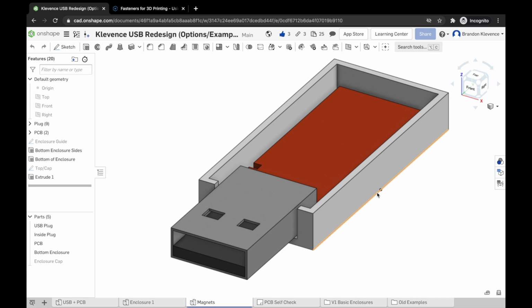Now I just put my microphone on my collar, so maybe you hear me a little bit better now. We'll see. Well, let's get going. Now I'm going to close this tab.